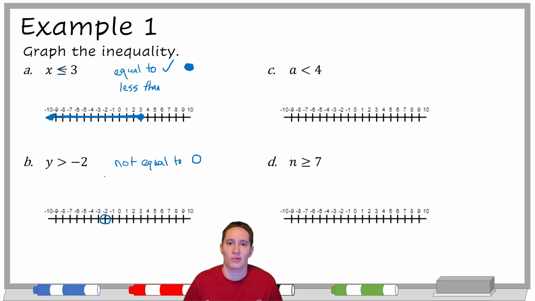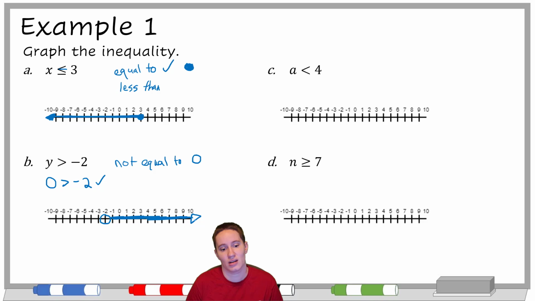Then I look at my inequality and say, okay, what numbers fit this? If y is greater than -2, am I talking about the numbers to the left of -2 or the numbers to the right of -2? Well, the other way to do it, by the way, is to actually pick a number. 0 can be nice to pick unless 0 is involved. Is it true that 0 is greater than -2? Yes, that's true. So we want to shade the same direction that 0 is. So we want to shade this way over here.